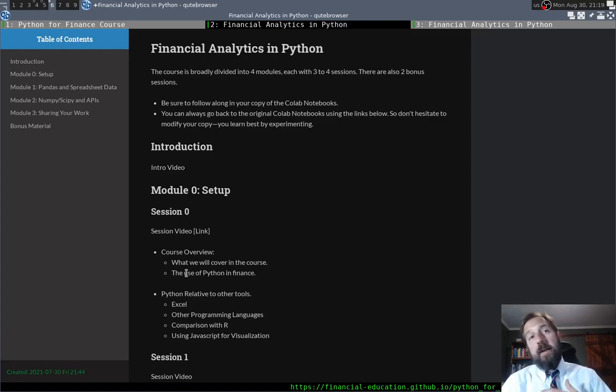Also, Python is really easy to automate, and Python has really great visualization. So those are a couple reasons, and as we go through this course, you're going to see why Python is going to allow you to do more compelling financial analysis, to do it more quickly, which allows you to move on and do a lot more stuff.